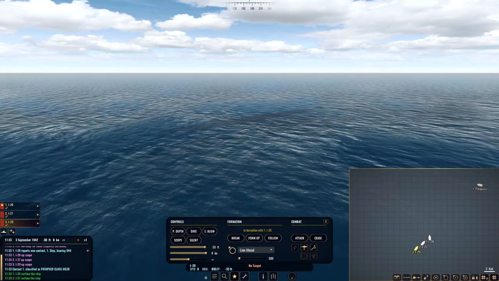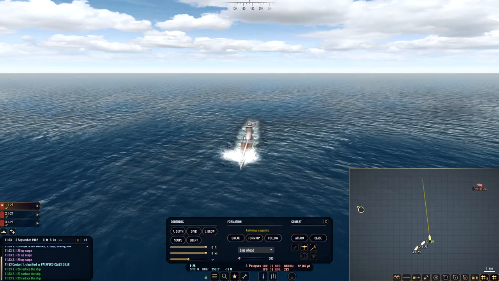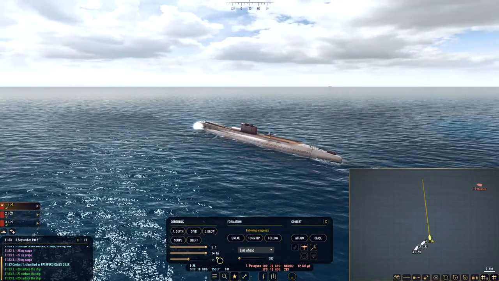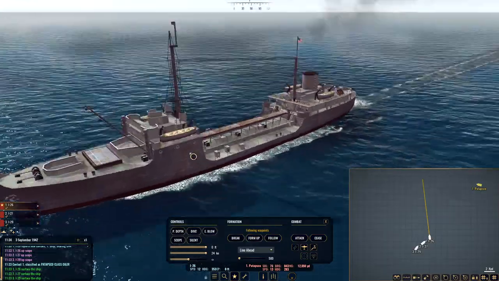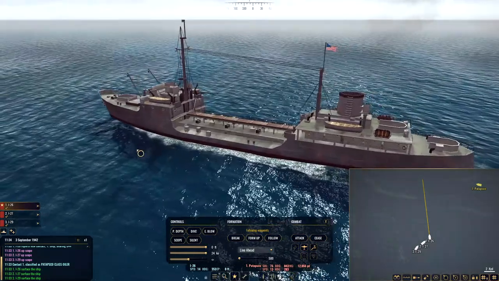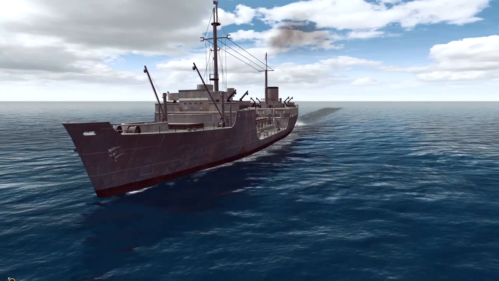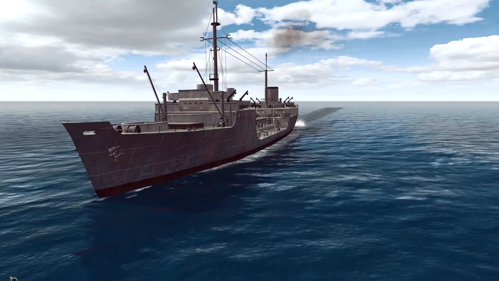One surface up. There we go. Now let's just zip on over there and put some lead in her. Might throw one torpedo into her just to make it quick. I don't know. Those high explosive shells ought to take her out pretty quickly. We'll see.